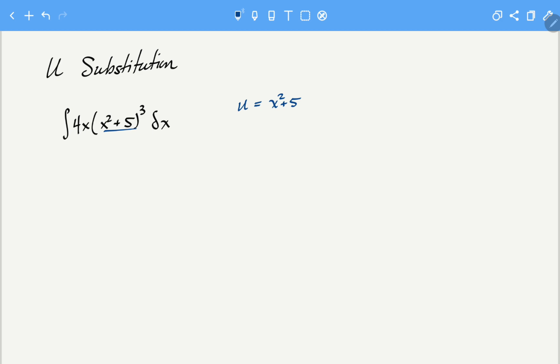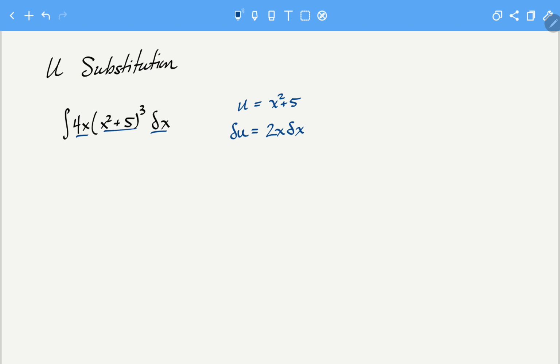And we always want to pick a value of U, because it really could be anything. Usually it's the ugliest part, and you know it's going to work if both the value you're choosing for U and its derivative are effectively living in the equation already. So du would be 2x dx. If we look in here, that's already existing. It's not 2x exactly, but it's 2 times 2x, so there's still a 2x living in there, and we've got our dx living there.